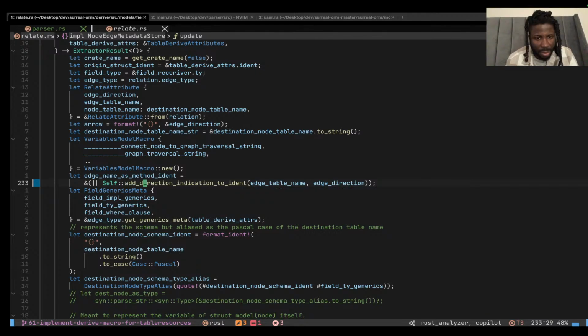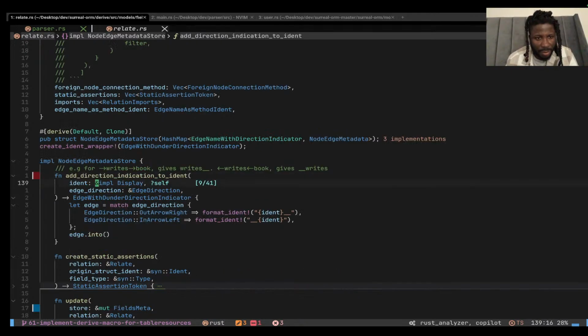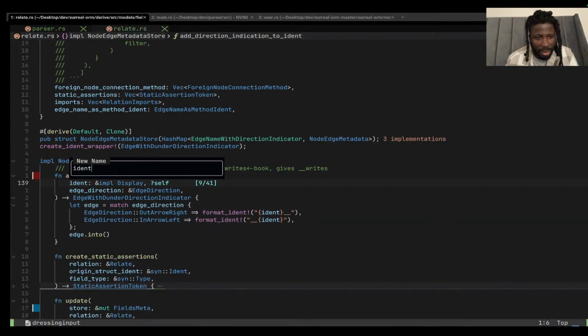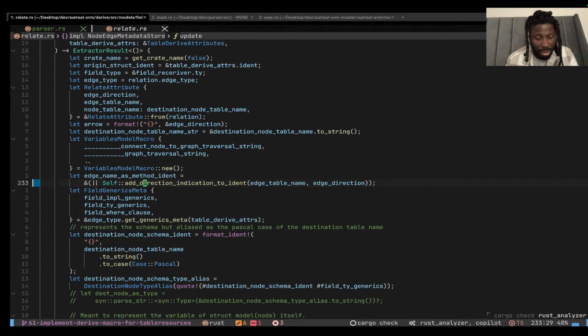It's kind of like an indication to ident rather than saying ident. Why don't you say edge ident, or actually just take the edge table name.